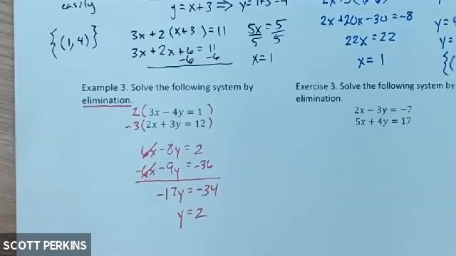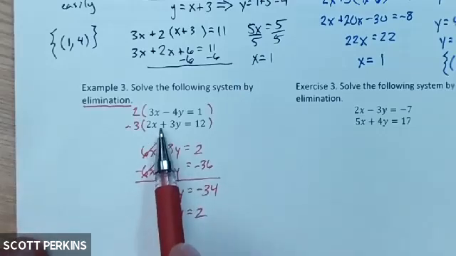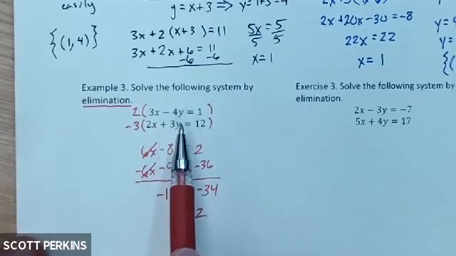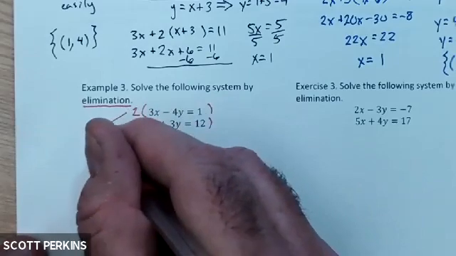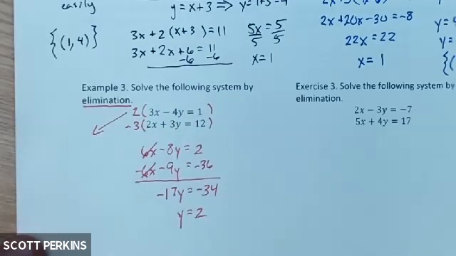And then once again, it does not matter which equation you pick to figure out what the corresponding x value is. So again, in this problem, there is not any advantage to either of these equations. Neither one is simpler than the other. So I'm just going to use the top equation. I'm just going to draw a little arrow from the top equation, and I'm going to substitute the y equals 2 into that.